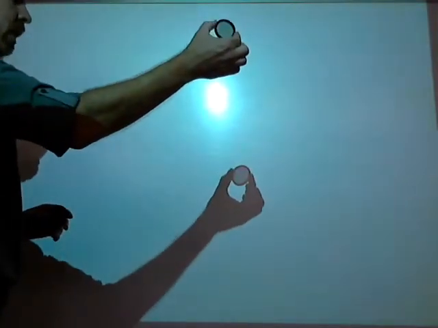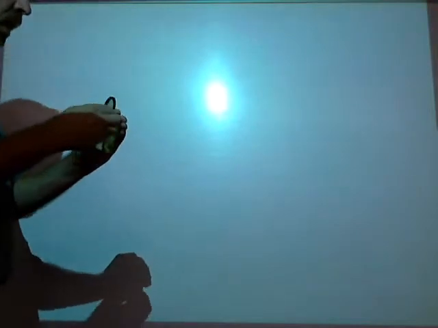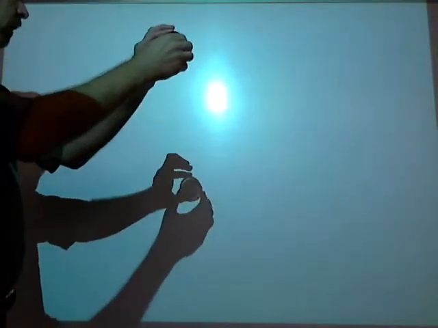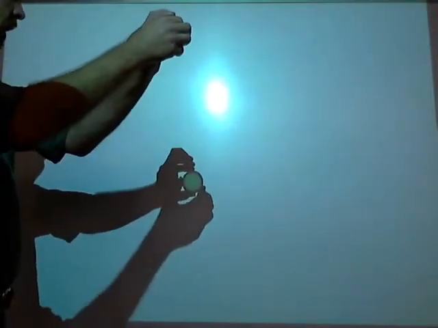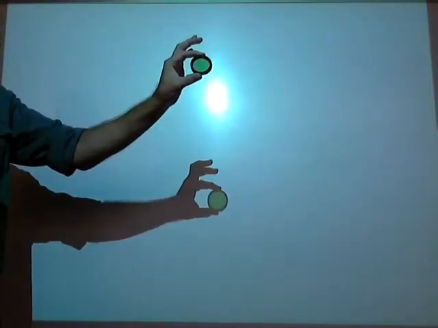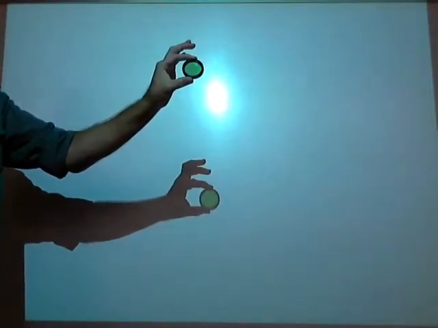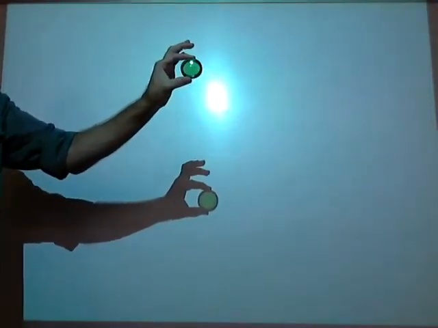All right, I'll shine this one. And depending on how I rotate it, see how it looks kind of purplish or green? Now, this is kind of neat. Watch this. If I put them up next to each other, the purple and the green, if I rotate them in the same direction, light still gets through. See, polarized sunglasses are filtering out a good portion of the light, so it doesn't hurt your eyes. The UV light won't bother your eyes.